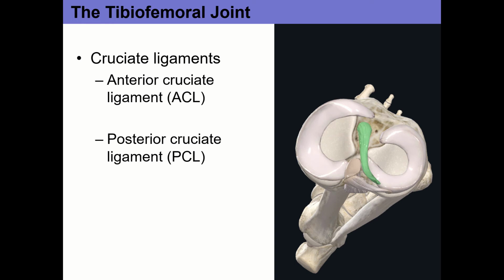Great point. With the ACL, oftentimes, if you watch the athletic trainers and the orthopedists on the field, they'll do a couple different tests. The main test they do is called the Lachman test. You slightly flex the knee to about 20 degrees, hold up the thigh with one hand, put your thumb of the other hand on the tibial tuberosity, and see if you can slide their tibia forward.